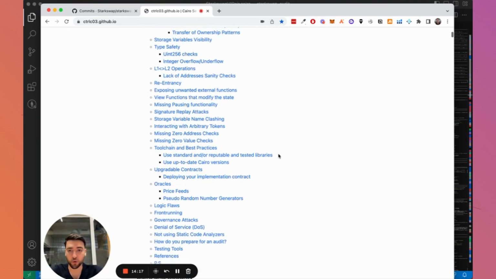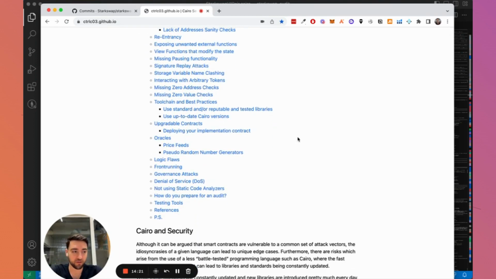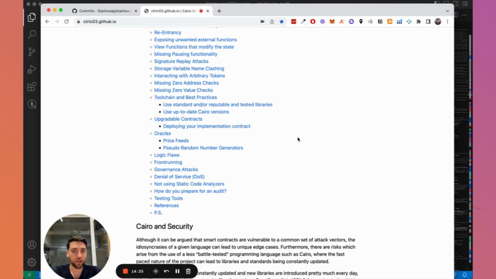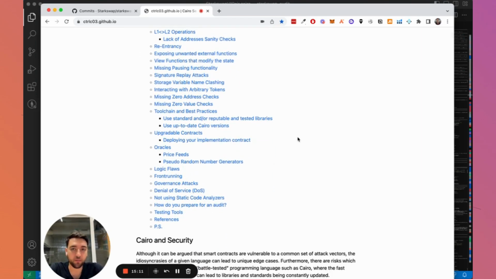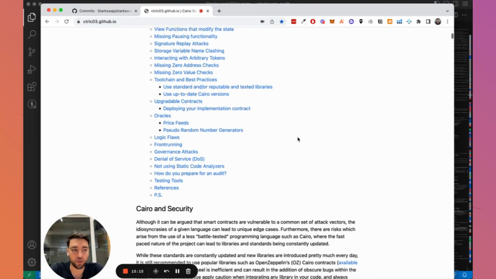I'm not going to go one by one over here because there's a lot of things to cover. But what I would say is interesting about StarkNet, or Cairo VM, is that it's got a very different memory model. It's got what they call a read-only or read-once memory model, which I will not explain over here. It's better that you look at a guide. And it's completely different than what you have on EVM. Also, on EVM, you natively support things like uint256. On StarkNet, that's not natively supported. So the next step would be to go over this, understand all of it, go back to your notes, go again line by line, and see if there is anything that is applicable to what you've read over here.